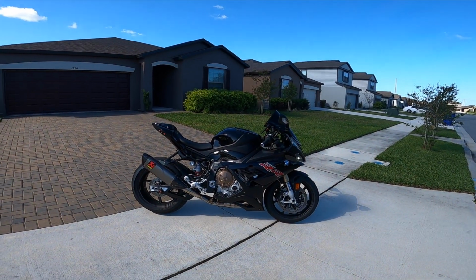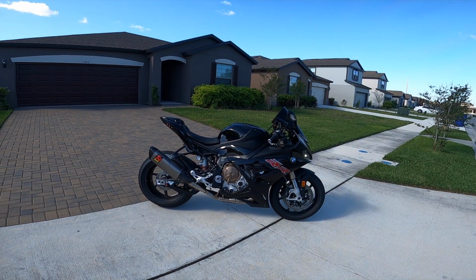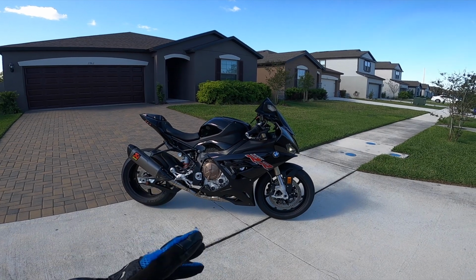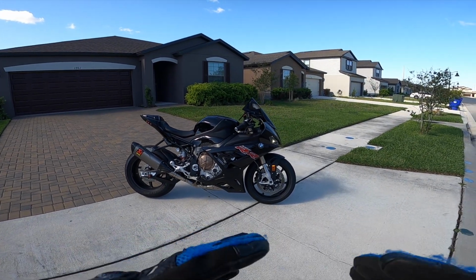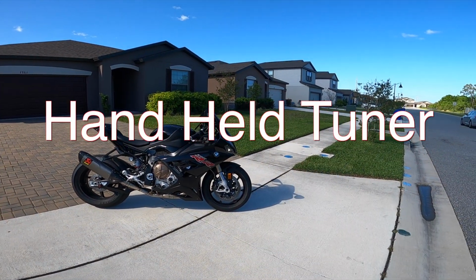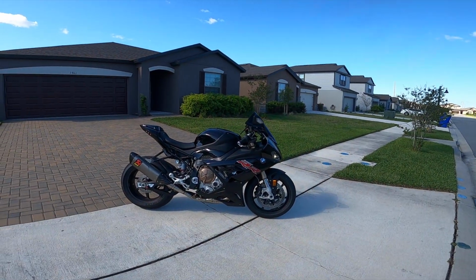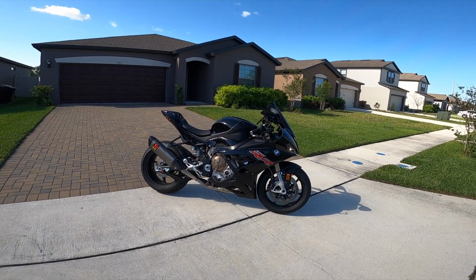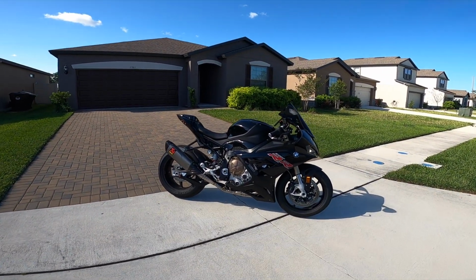So you're going to run through that issue. It's not really a big major issue, but it's more money out of your pocket. So that's one thing that you need to learn. If you are doing your own mapping and you have your own flash device, then make sure that you put that back as stock form before you get rid of the bike with the flash tune and not have to pay additional out of your pocket, because it was pretty expensive.